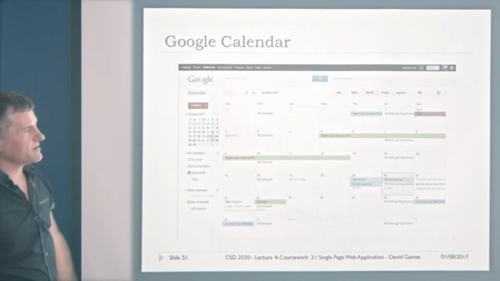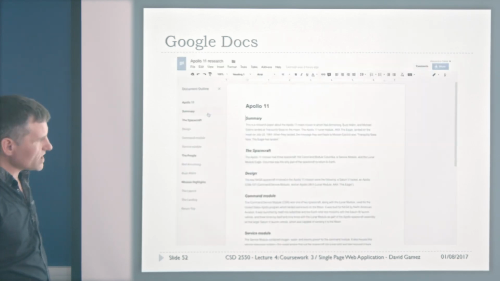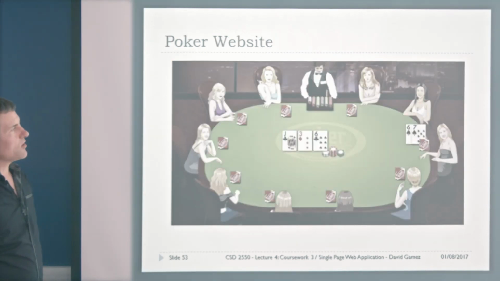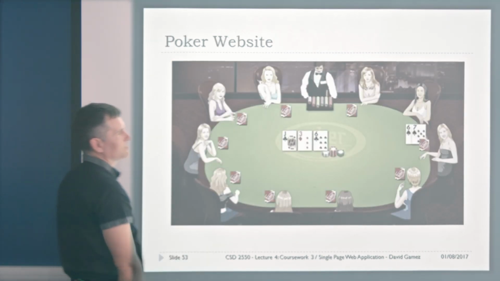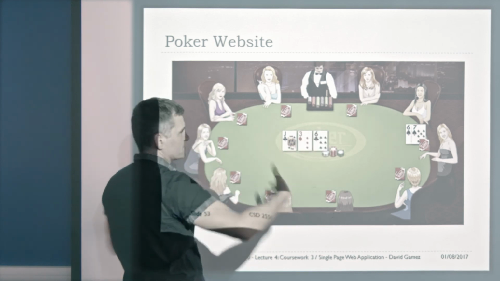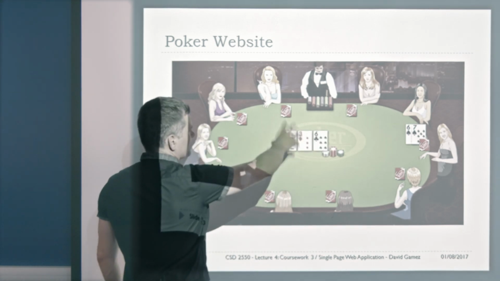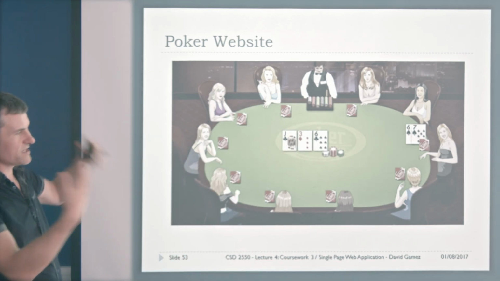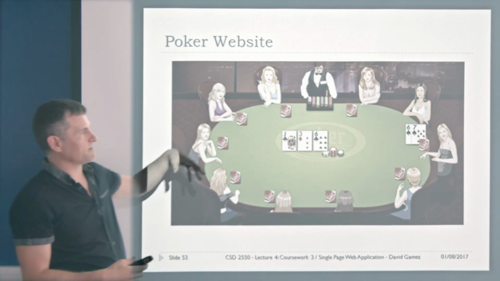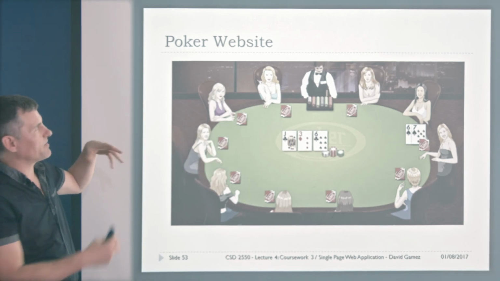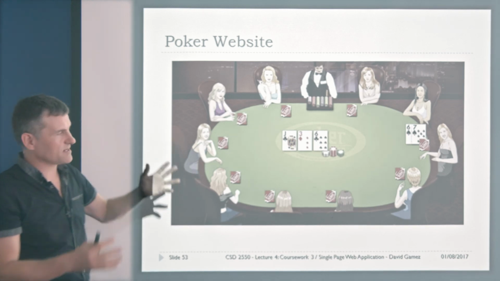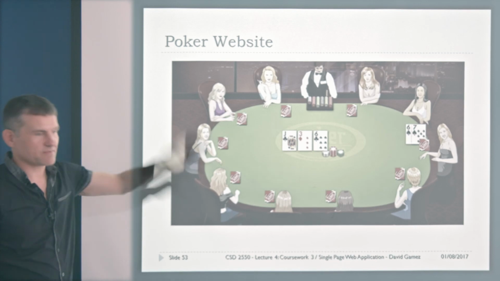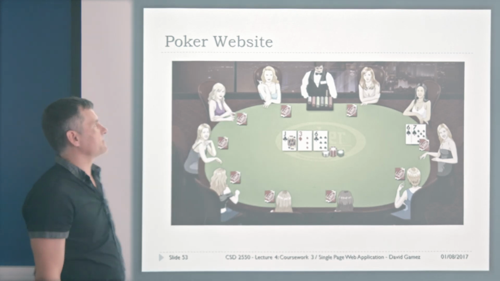Your email client for university is all a single page. Google Calendar, again, single-page web app. Google Docs, you can edit text and all the rest of it within a website. Or, something more fun, right? You could do a poker site where you have multiple people from around the world communicating to a single node server, and they can play a game together online. This kind of game's fine because it has a lot of server-side functionality and not much client-side functionality, whereas a poker game that just ran on a single browser would not be acceptable for this project. But one that runs across, would allow people to play across the world, potentially, is absolutely fine.